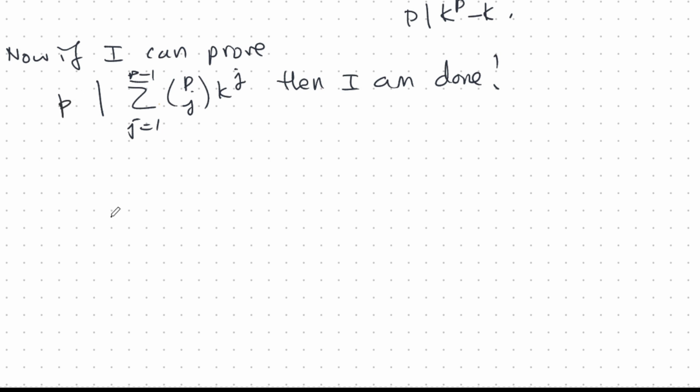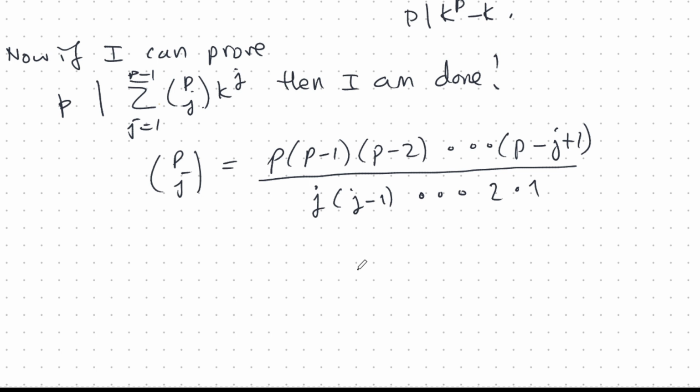Okay, why is that? All right, let's write out this coefficient carefully here. We get this expansion. Now it looks like, yes, p does divide this because I have a p here. So it's tempting to say, yeah, sure, it does divide. But how do I know I don't have a factor of p in the denominator? If I have a factor of p in the denominator, then this might not be true because this might cancel out. If I have a factor of p in here somewhere, then this would cancel with that, and it's not true. So I have to be careful about this. How can I argue this?